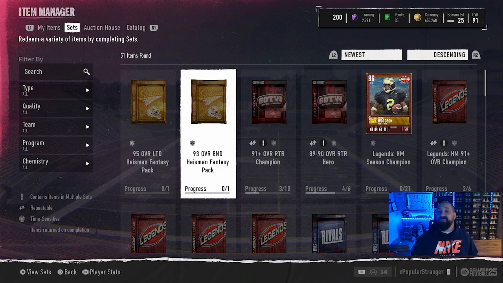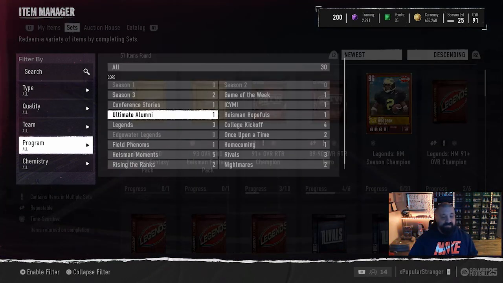If you get to level 50 within the Season 3 Field Pass, you're going to get that token to put into this set, and you're going to get your choice of a B&D 93 overall wide receiver or cornerback Travis Hunter. We'll show you those cards in a moment and talk about the best ones to pick up.